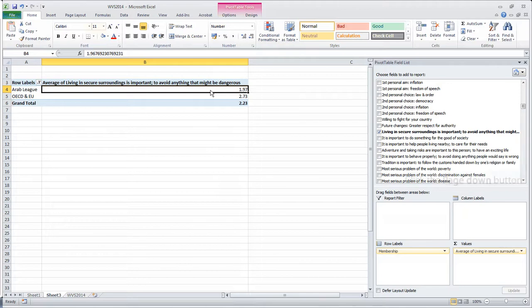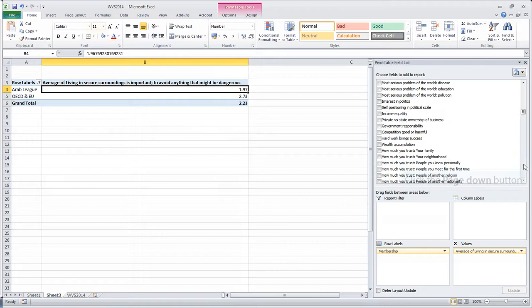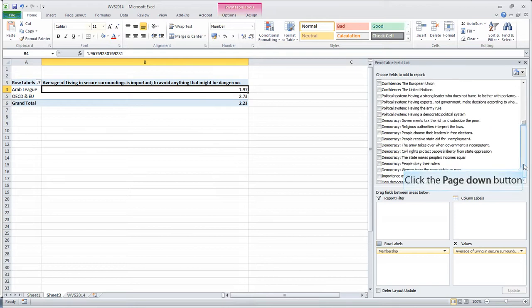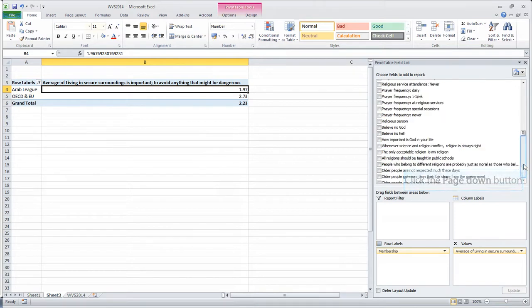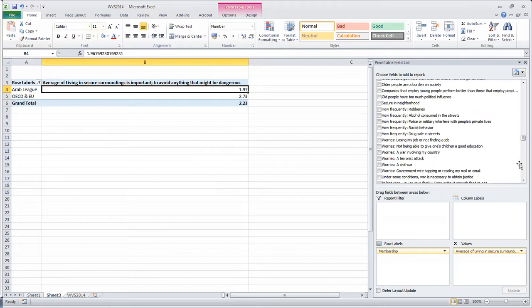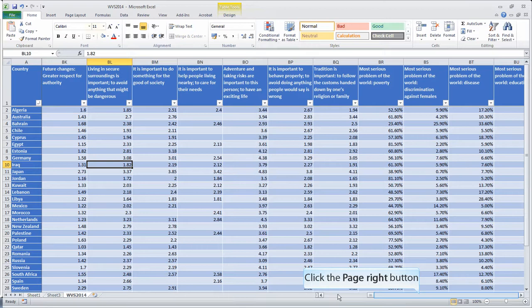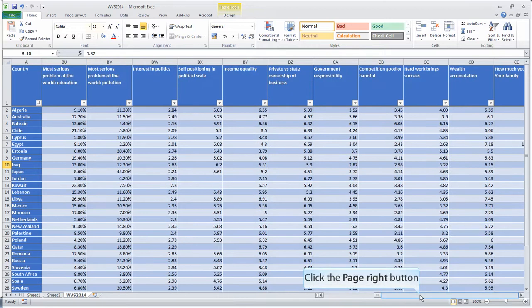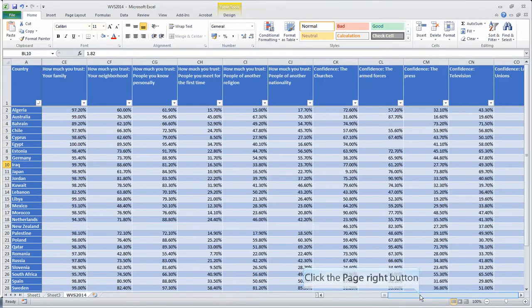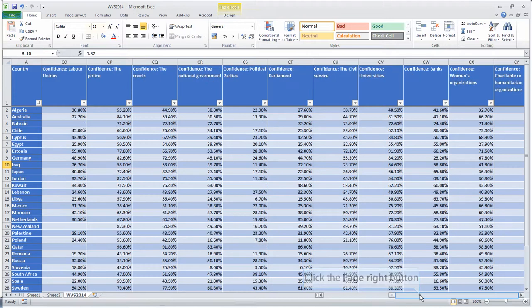Okay, so we then have a question about how often they feel secure in their neighborhood. We have to scroll down till we find it, secure neighborhood. And let's find out how that one's measured. Whenever you're not sure, you just go back to the main sheet.